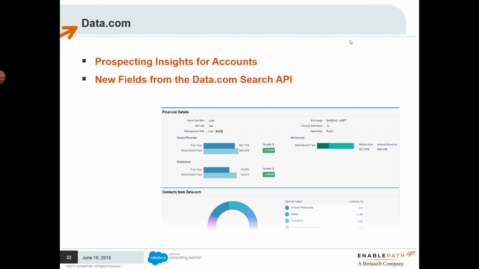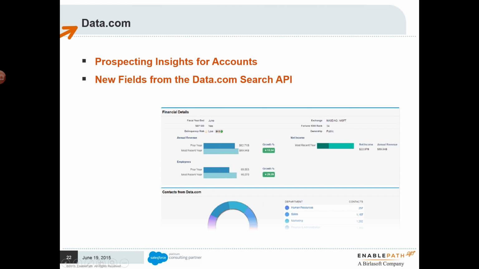Data.com Prospecting Insights gives your reps access to existing and new fields within Data.com, and this is really a result of combining D&B company details as well as industry intelligence into one page. So you'll see here with Prospecting Insights, we can see annual revenue growth and employee growth year over year.